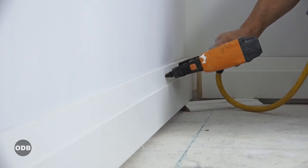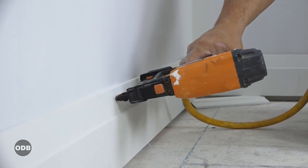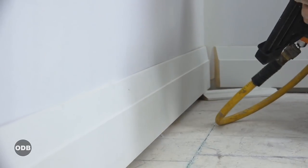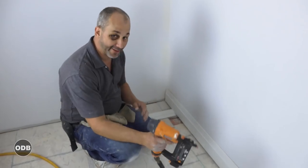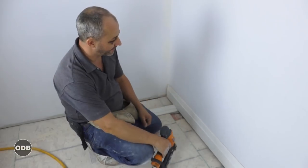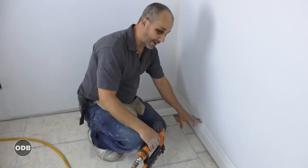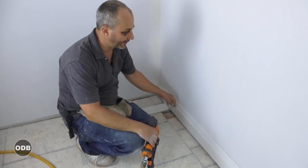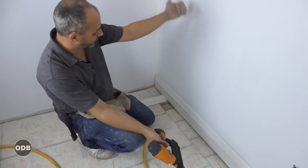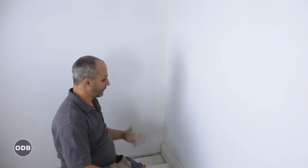A little tip with your pneumatic nailer: don't press too hard. It's going to make a dent when the nail goes through, but if you press too hard even the guide here is going to put a hole in the wood — you'll end up filling two holes instead of one. Another quick tip: I always like to install baseboards when I prime the wall before I've painted, because I want to be able to caulk this joint and then have my paint covering the caulking first with the wall and then cut clean with the finished paint. When you're nailing on drywall you can actually see your framework, because you're going to have spots on the wall where the mud is over the screws.